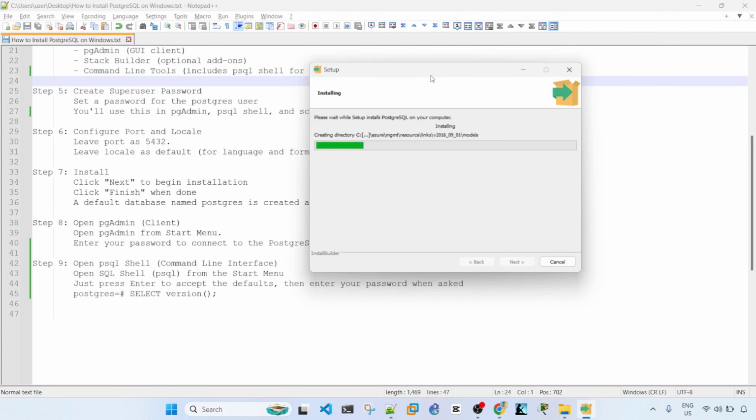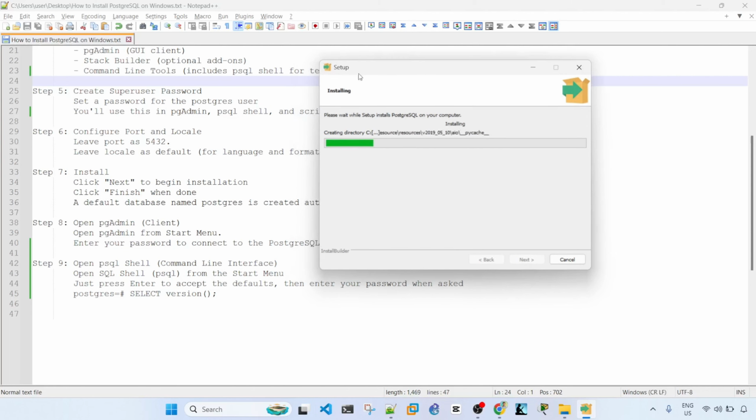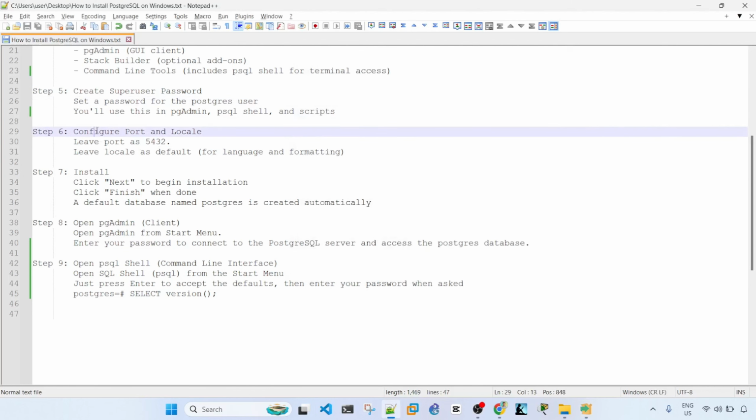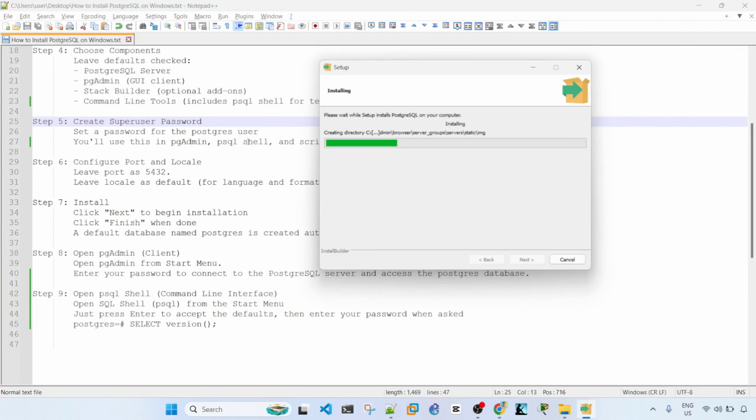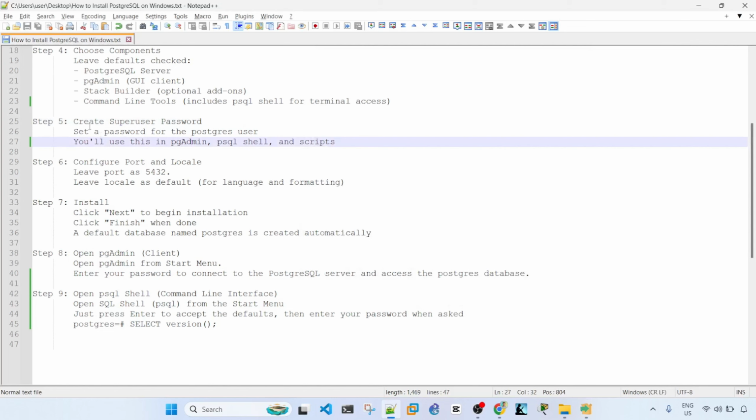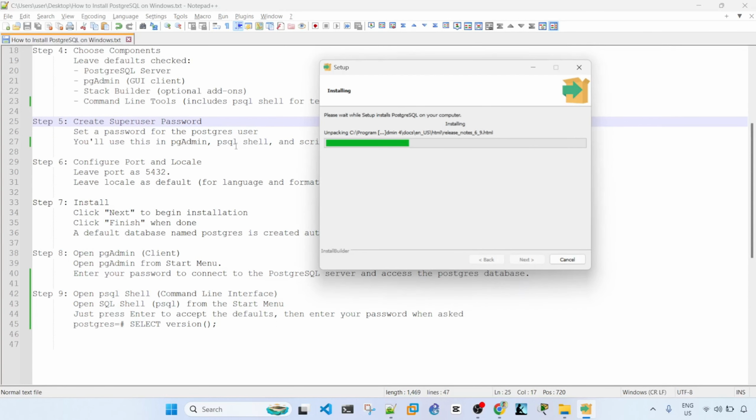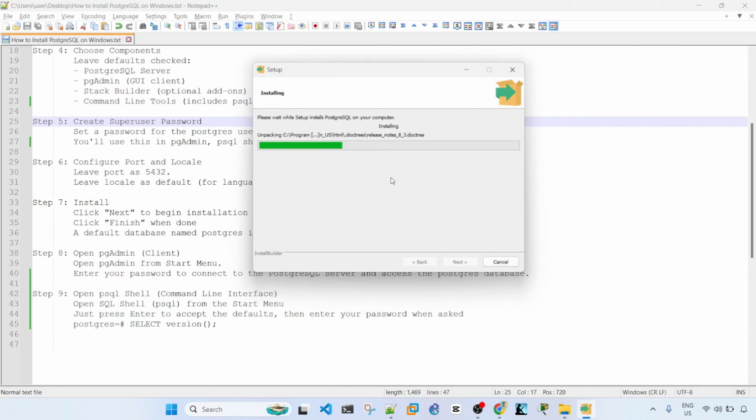But if you are prompted for a password, just enter the password, and it will also ask for the port and locale, which you can leave as default. In my case, the installation didn't prompt me for the superuser password and to configure the port and locale, but you will be prompted for these if you are installing PostgreSQL for the first time. Okay, it's still installing.